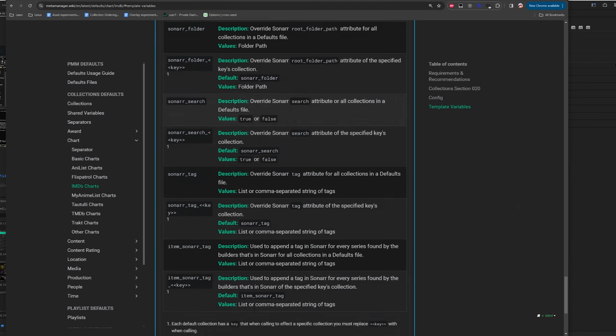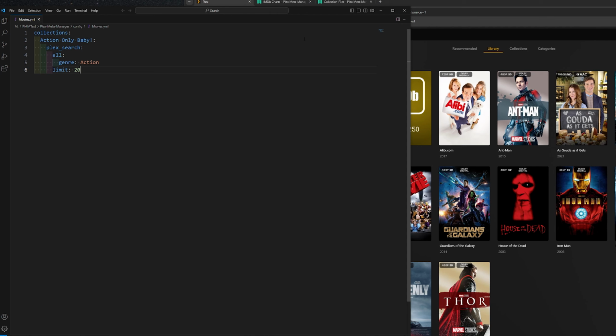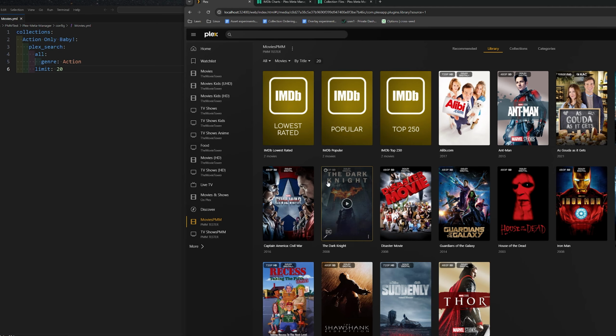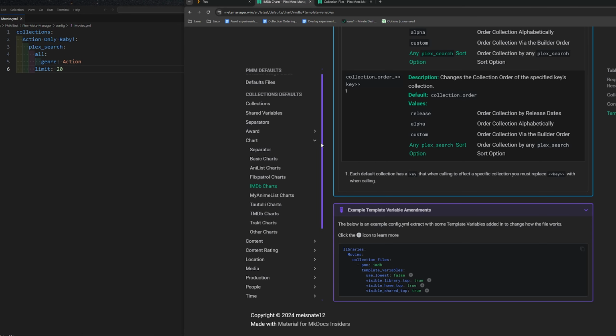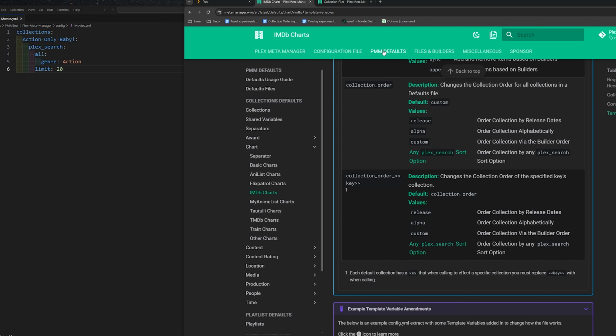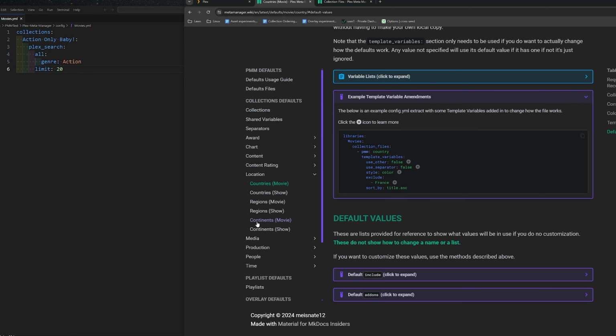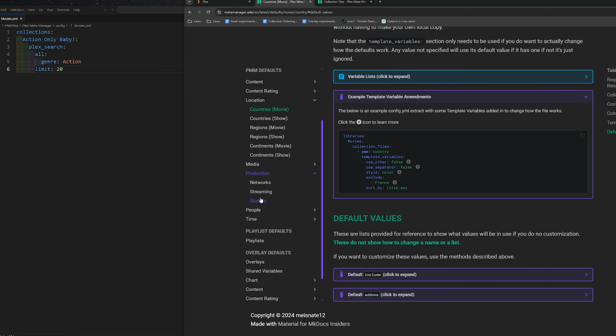We are now creating our own collection. Ooh, how fun is this? And how exciting is this, right? So it all starts, I first showed you the behavior of the default collections, right? So there are many you can use in terms of PMM default collections. But besides separators, you can use many default ones here.